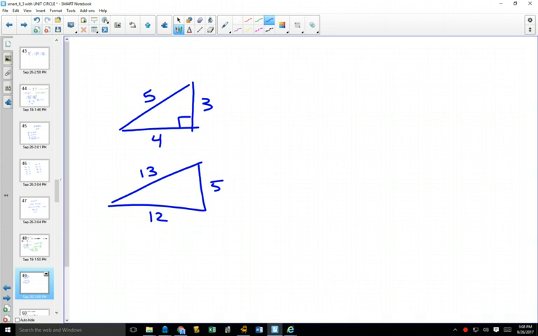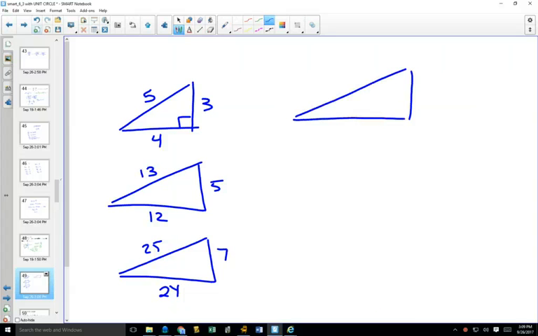So here we have 3, 4, 5. Here we have 5, 12, 13. Another one is 7, 24, 25. Your job is to tell me the next one in the pattern. Okay? So before we say anything out, if you've seen this before, if you know what it is, I want you to just tell me patterns that you see. Or if you think you know one pattern that I'm doing, what do you think one of the sides is going to be? So what are some patterns that you see?